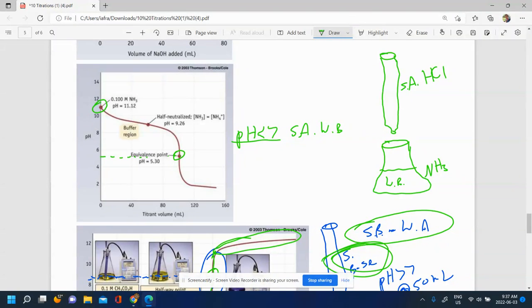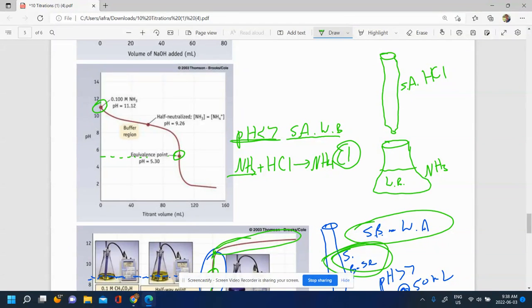And so the reason that in this situation we have a pH that's less than 7 is because when you have a strong acid, weak base titration, you get a salt that is acidic. So for example, I'm going to do a reaction here. I'm going to do NH3 plus HCl, and I'm going to show you the salt that's made. It's NH4Cl. And that didn't show water. I just kind of simplified by writing NH3 here.